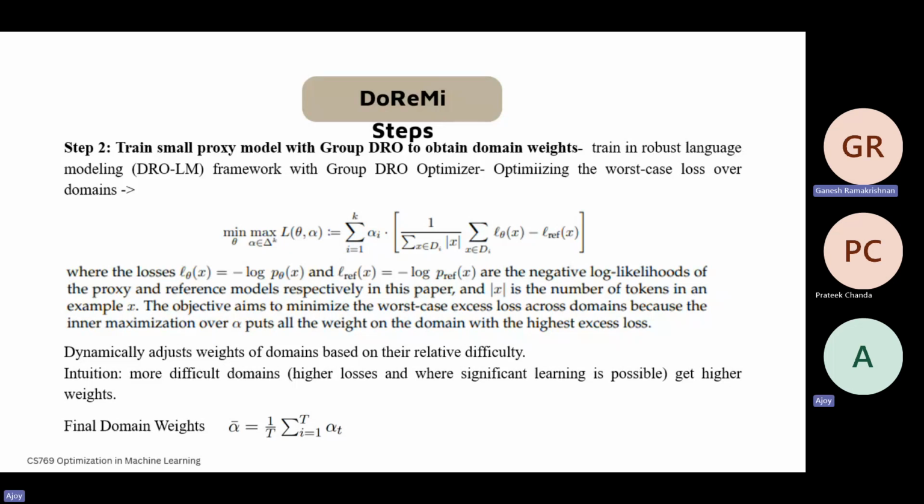But we would need the same domains in the reference model as well to get the weights. The assumption made is that there are similar domains in the reference model. We can have other domains there as well; it doesn't matter. We just need the weights of the domains being used in the proxy model. So the domains of the proxy model have to be a subset of the reference model's domains, and the data used to train the proxy model must be a subset of the data used to train the reference model.